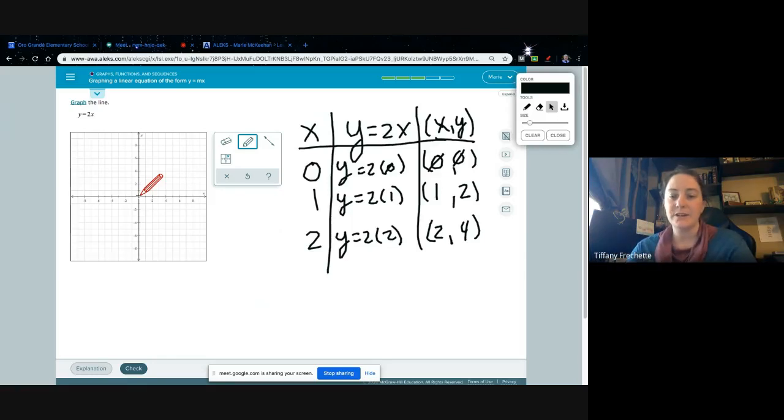All right, my next one is 1, 2. So 1 tells me to go right 1 because it's a positive 1, and then 2 tells me to go up 2 because it's a positive 2. You have to do that in the right order. You can't just decide, oh, I'm going to go up first and then go right second. You have to make sure you're following the order. 1 is for right or left. 2 is for up or down. So you have to make sure that you're using that correctly.